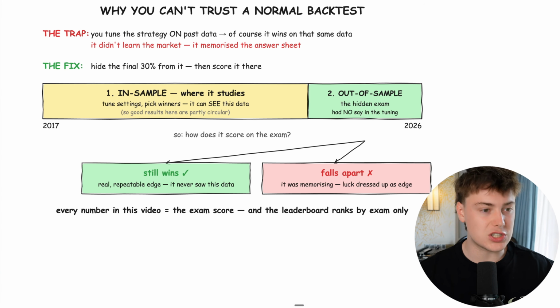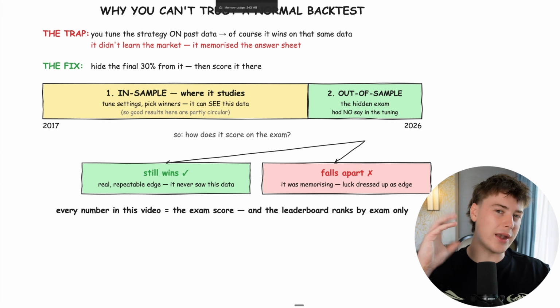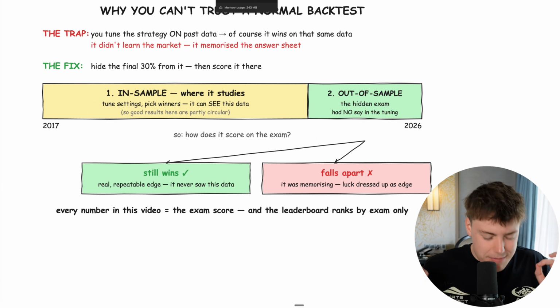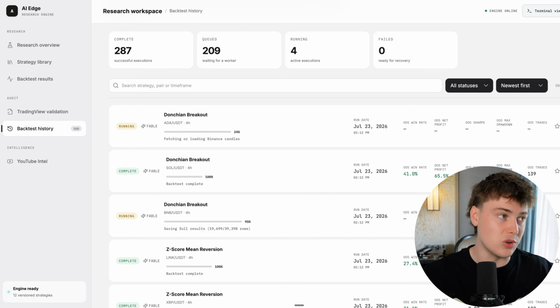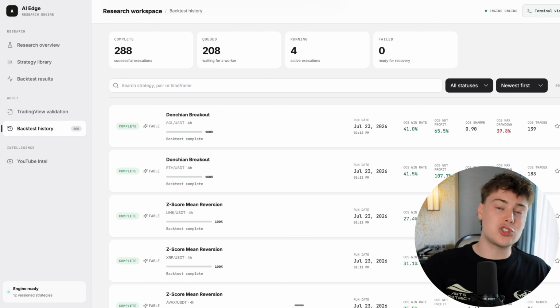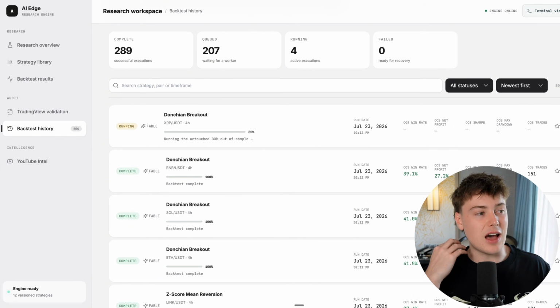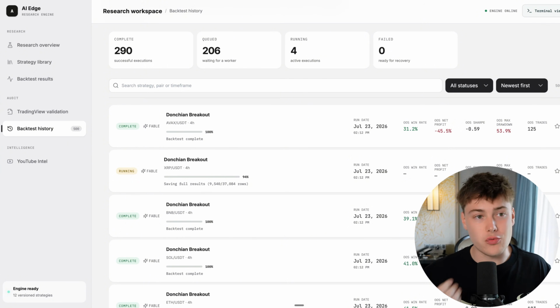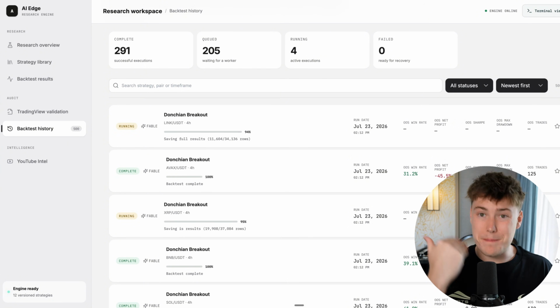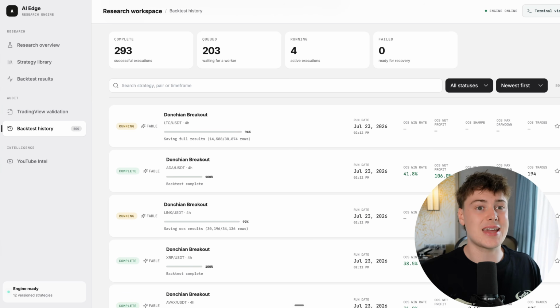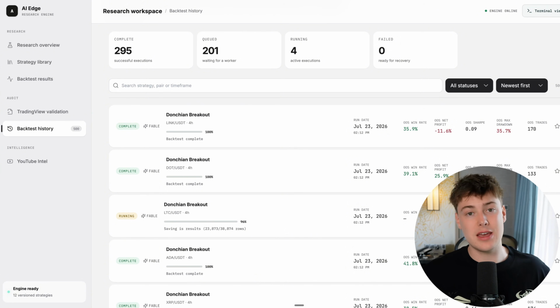So I'm just giving you this nuance before we get into it so you understand the fundamentals of how backtesting actually works. But it is an amazing tool. It's an essential tool if you want to understand how your strategy would actually stack up in the environment that you're trying to trade. And I think every single person should be running their strategies through backtesting and creating their own strategies and indicators on Claude that they can actually test their strategies against prior data.